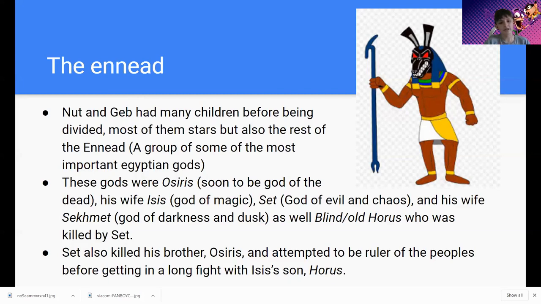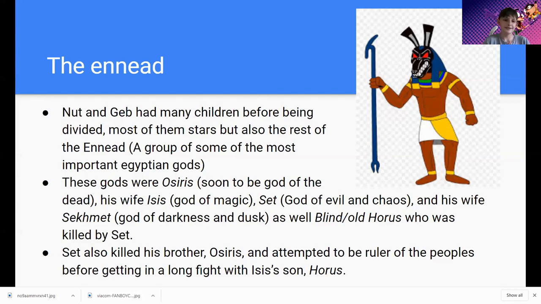There's Set. He is the god of evil and chaos, and he is married to his sister Nephthys, the goddess of darkness and dusk. Two very alike people with alike interests, as well as a guy named Old Horus. Not much is known about Old Horus, but he is born, and then he is immediately killed by his brother Set, because Set doesn't like him. Osiris, here, wait, what time is it? So I'm going to go off on some quick mythology. Ready? I'm going to set this up, okay?